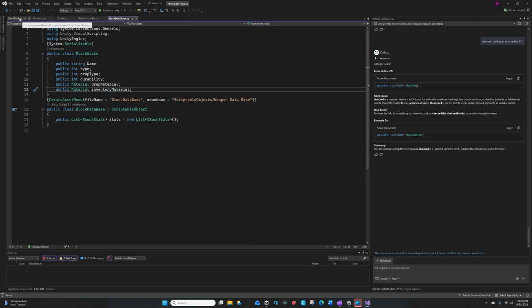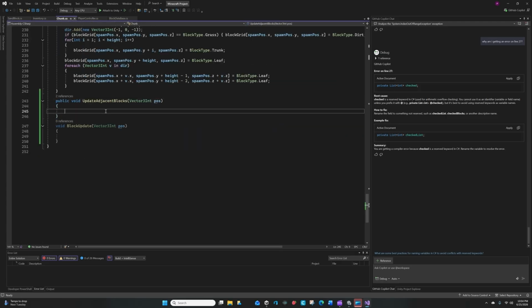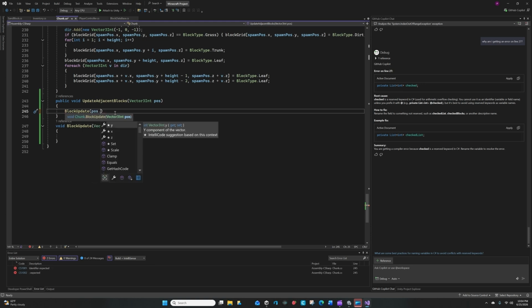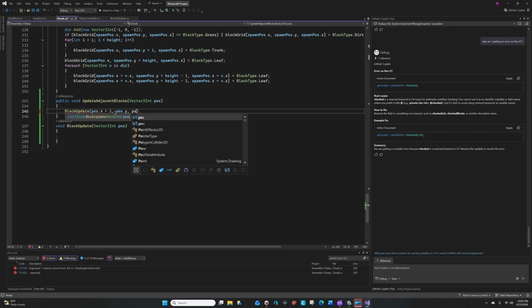Block data. Okay. And then in the chunk script, so have a block update pos dot x, so x plus 1, pos dot y, pos dot z, and I'm going to do this plus and minus 1 in every dimension.